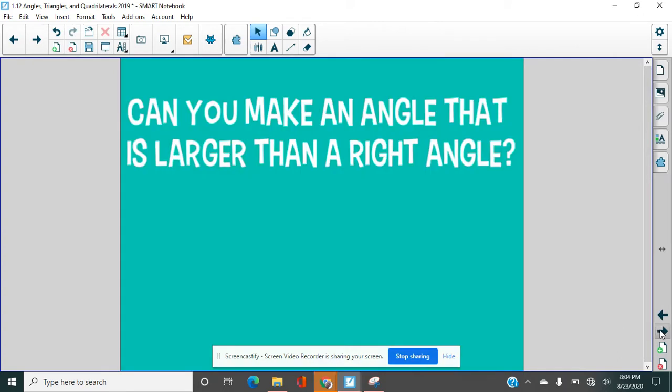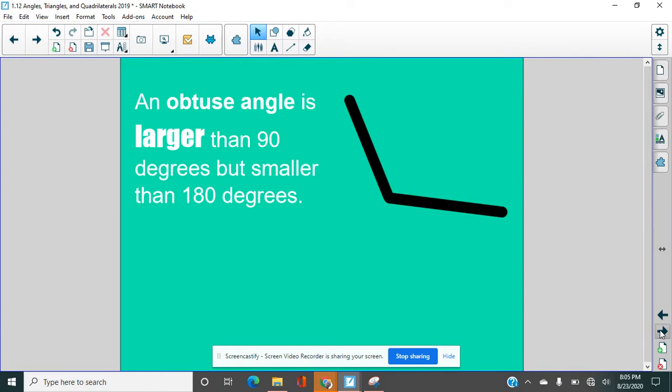Let's try to make an angle that is larger than a right angle. Take a moment and open your angle more than a right angle. You should have done something like this. An obtuse angle is open more than a right angle. It doesn't matter how long we draw these lines. What matters is how far open it is. Because when we measure angles, we're not measuring how long the lines or the rays are. We're measuring the amount that it's open. An obtuse angle is larger than 90 degrees but smaller than 180. Think about when you go to the dentist and you have to open up your mouth and you say, ah. Just like obtuse. That's one way to remember that.